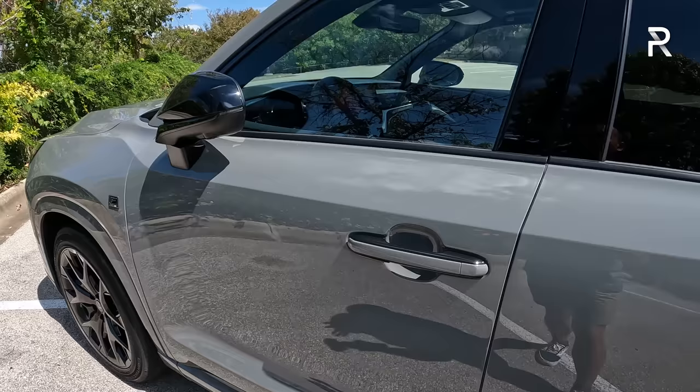Here we are in the first ever Lexus TX 500H. The 500H is definitely the model to get if you value the extra acceleration from the hybrid powertrain. Lexus claims this model should sprint to 60 in around 6.1 seconds. We'll brake torque it in sport mode — it actually spins out the front tires slightly. We got 6.5 seconds in our brief test there. Keep in mind I'm driving on a very short loop in Austin, and I'll retest when I get one back home for a full week. Off camera, I did a second run and got 6.2 seconds, which is bang on with Lexus's estimate. In the real world, that 6-second 0-60 time should be plenty fast for most people.